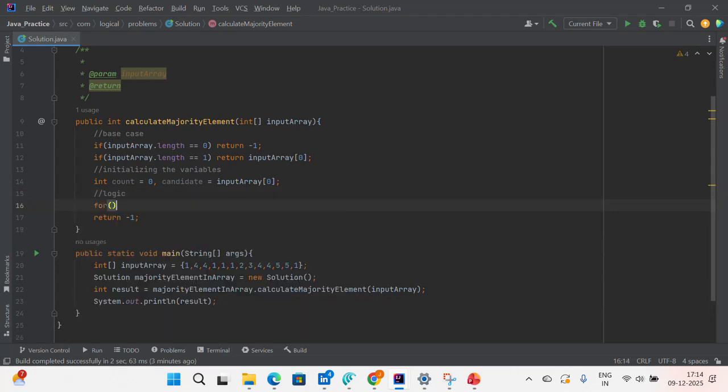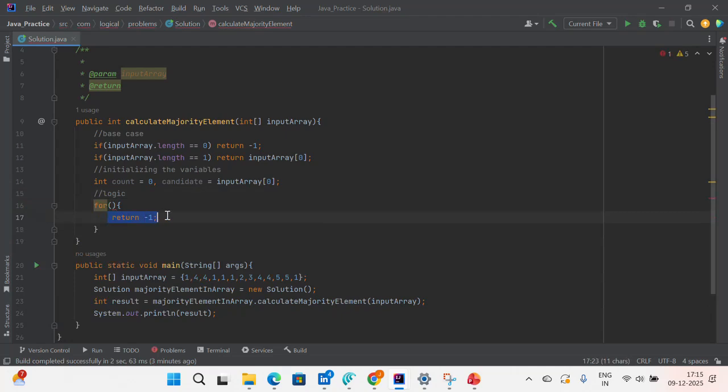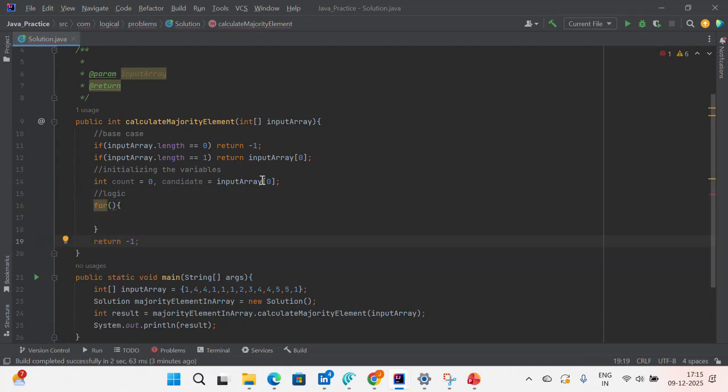So we will go through the logic. I'm going to loop through the input array. I'll create a value variable and loop through the input array.